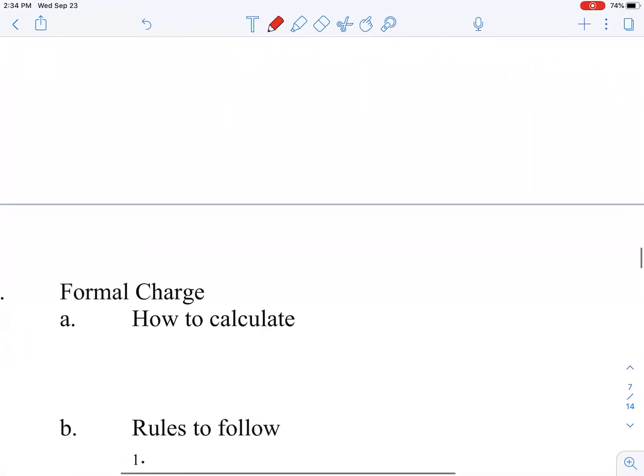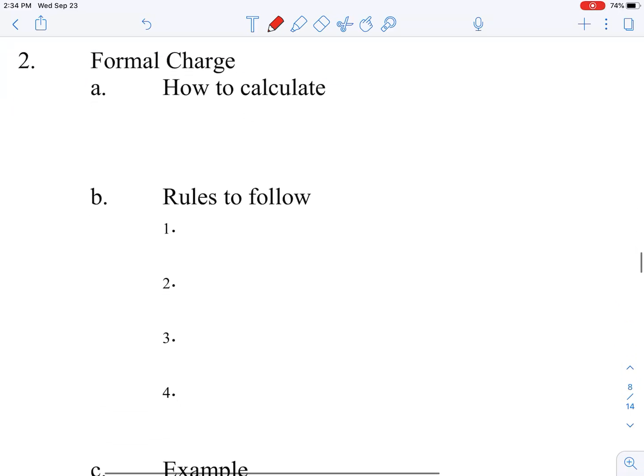So that's one thing. And then we have what is called formal charge. Formal charge actually helps us draw Lewis structures, and it helps us draw Lewis structures correctly. So how do I know that the atom with the lowest electronegativity goes in the center? Well, that's based on formal charge. We just kind of gave you that hint before we started, because we wanted to practice a little bit before we got into this as well.